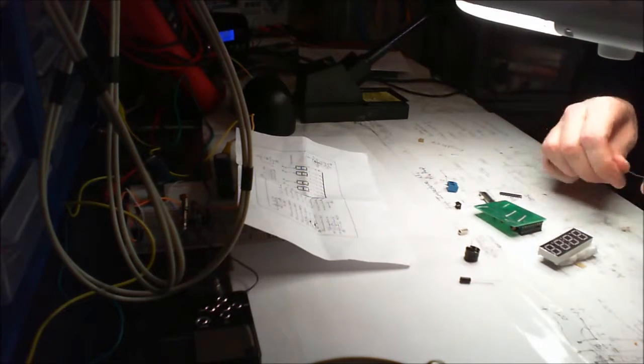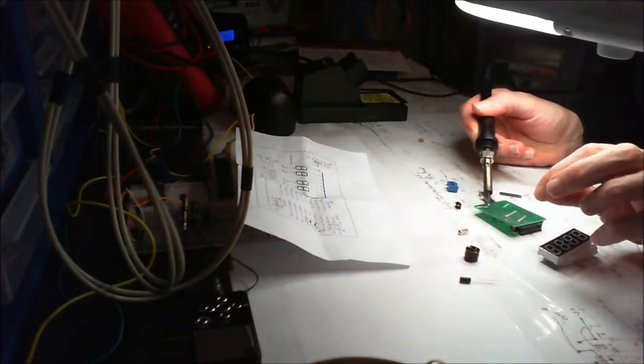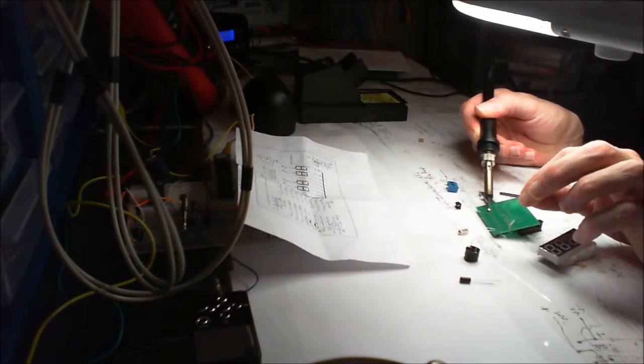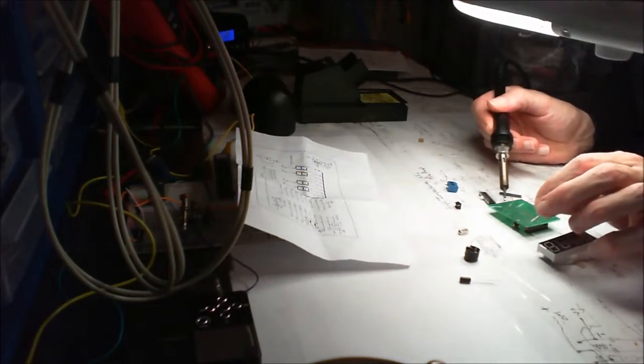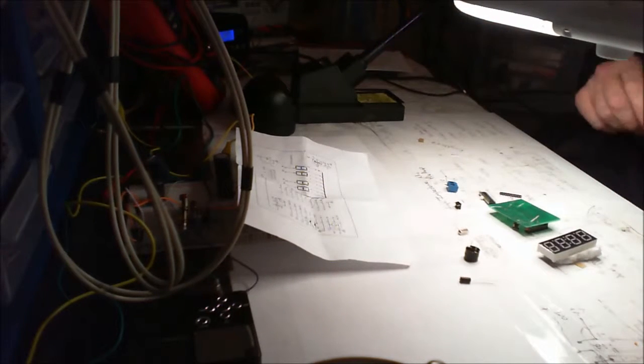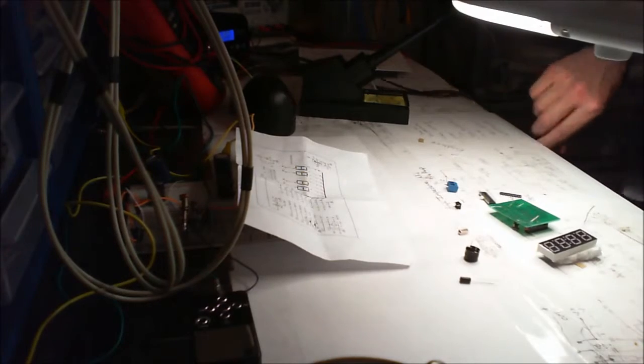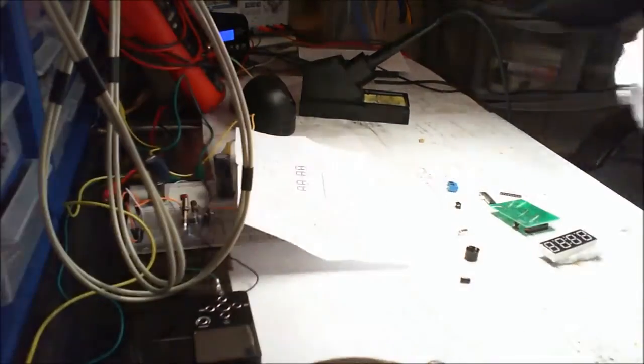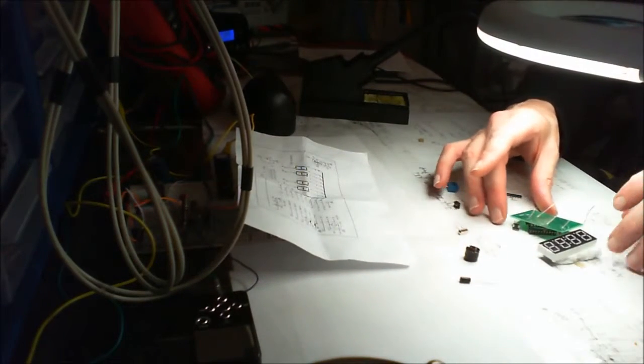Oh, safety first, we must put the extraction fan on. My recycled extraction fan, which actually works very, very well. It's carbon filtered, but it won't work if I don't actually pull it up around my lamp, because I have all this set up so I can move it out the way when it's not in use, so it doesn't just sit in the way.